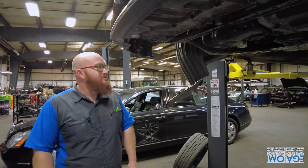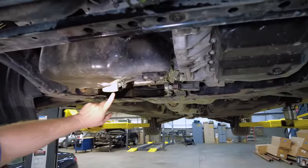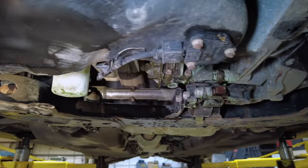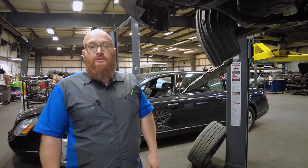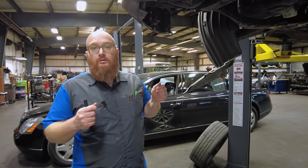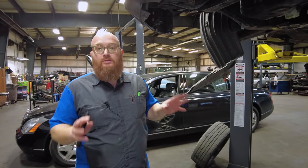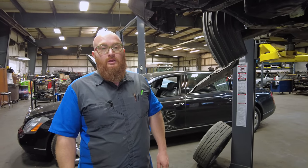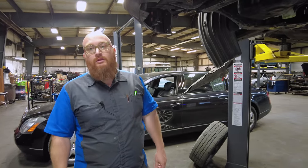Right off the bat we can see a lot of green staining and leaking. The oil filter is stained with green, all the bolts are stained with green — there's green coolant everywhere. Magic Mike noticed that you can put coolant in this vehicle and within an hour it's all drained back out. With no pressure testing, just the vehicle sitting, it will leak all the coolant out. It's a pretty bad leak.